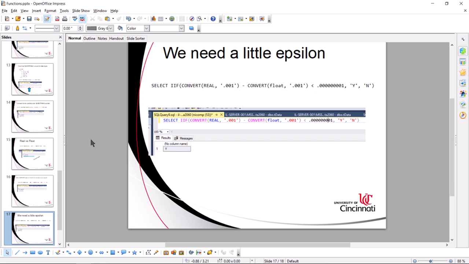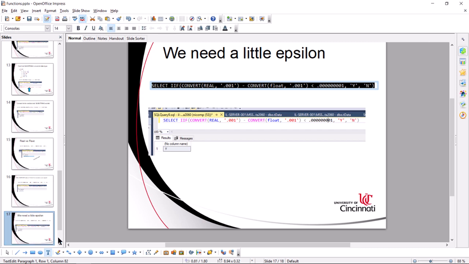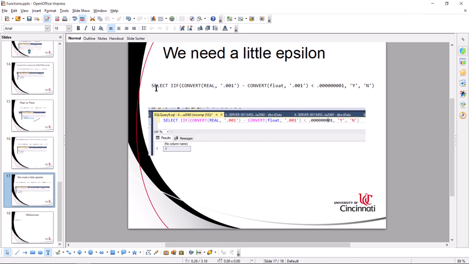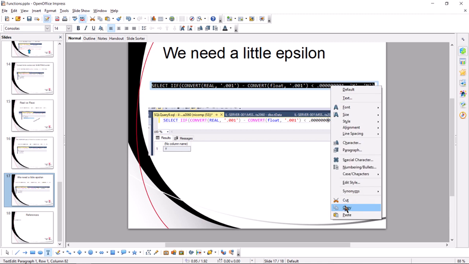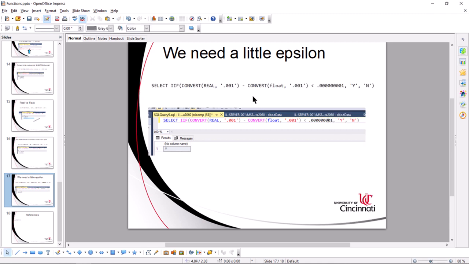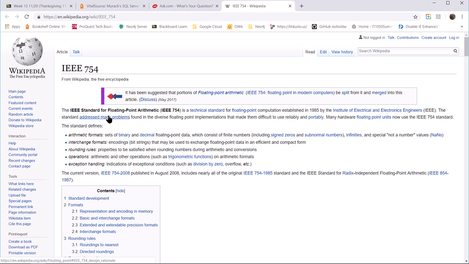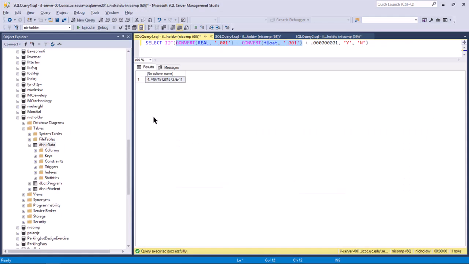Before I adjourn, I want to point out that even this isn't exactly correct, because we are assuming that the second conversion is a little bit smaller than the first conversion, and the result of the subtraction is a positive number. To do this the exact correct way, and I just want to make sure that we're doing things a little bit more precisely, I'm going to need to convert that to absolute value.